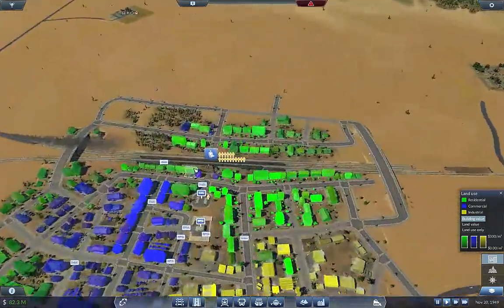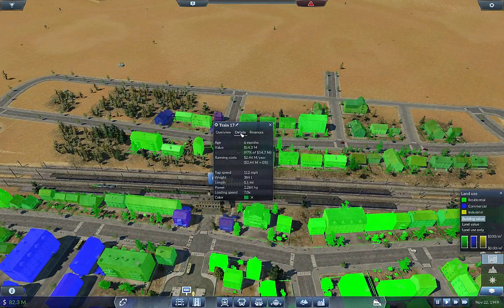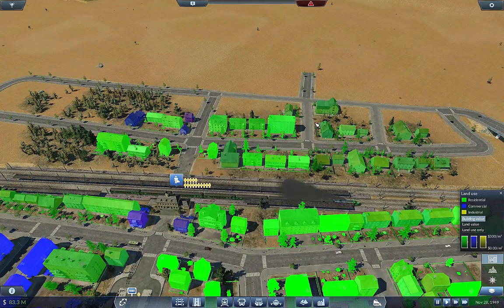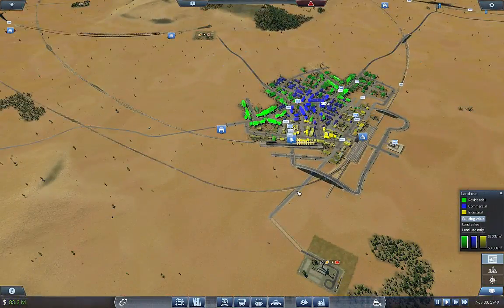So the paydays are good, but the running expenses on this are pretty hefty. Running costs $2 million a year, $2.5 million a year. So yeah, a little bit pricey to run.